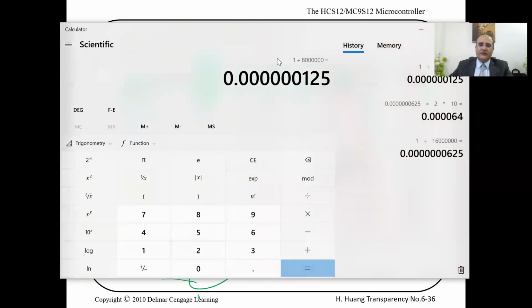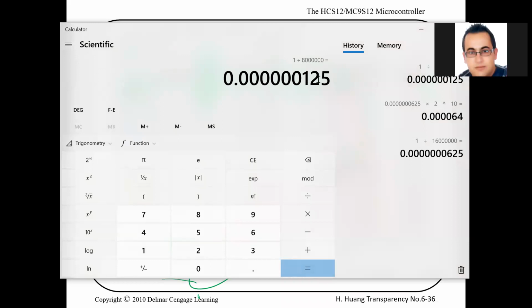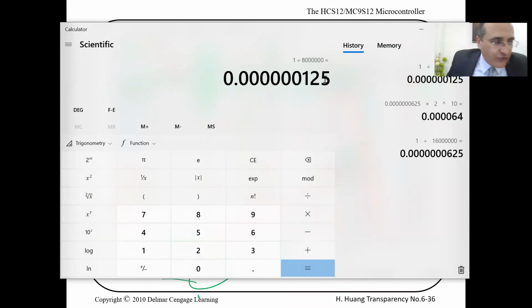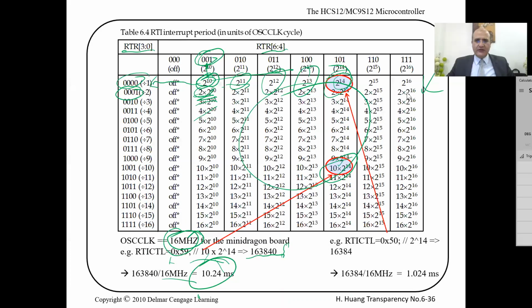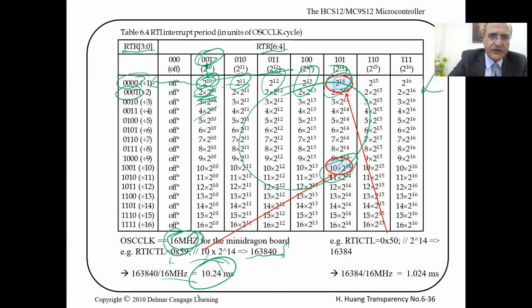This is it: 1.25 microseconds. So basically we want to multiply it by this number.